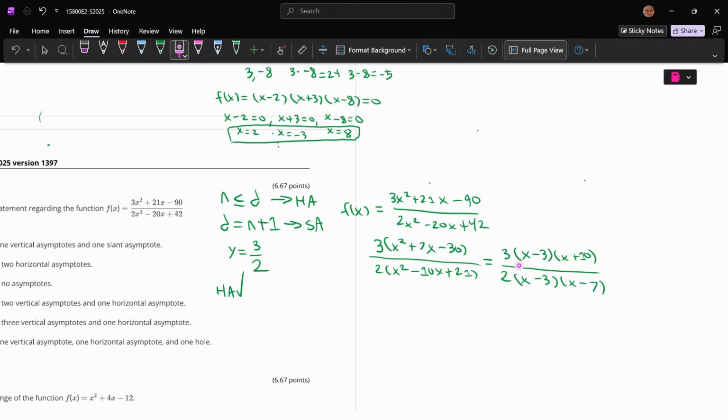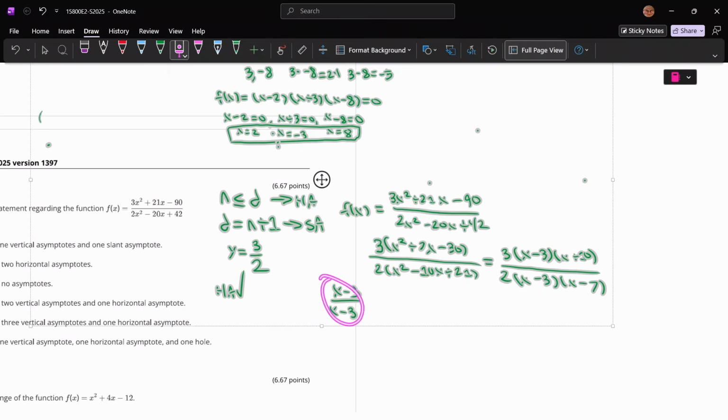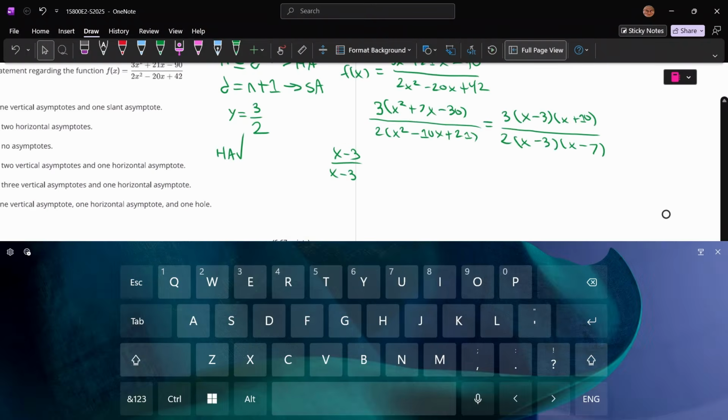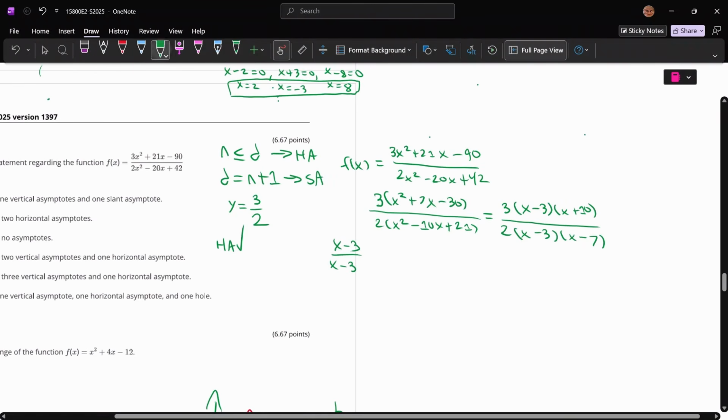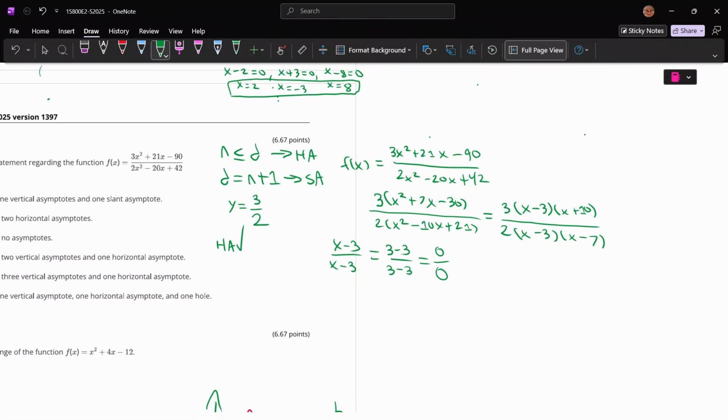And in this case, you can see we have an x minus 3 up here. So when you have a divide by 0 term in your denominator that can be canceled out by that same term in the numerator, that's going to give you a hole. And I'll explain why. So let's isolate that for a second. Let's say the fraction was just x minus 3 divided by x minus 3. If you plugged in 3 into this fraction, you just end up with 3 minus 3 over 3 minus 3, right? And then this would just give you 0 over 0, which is undefined.